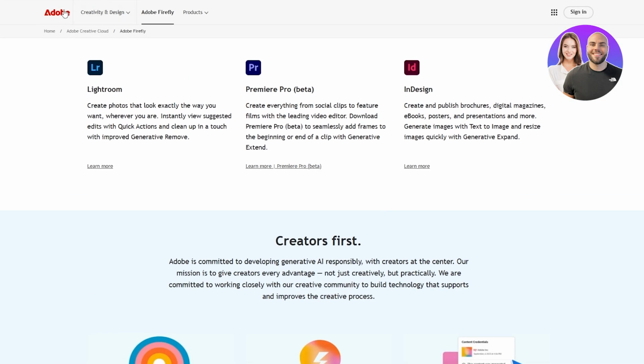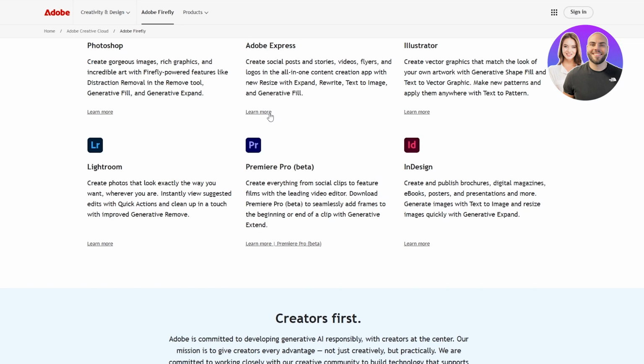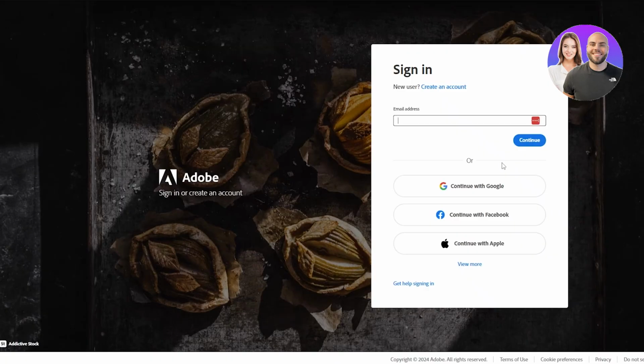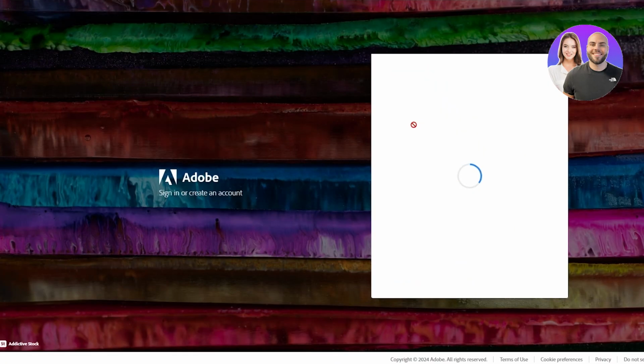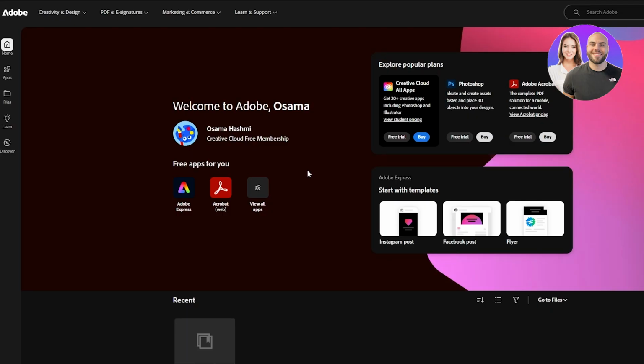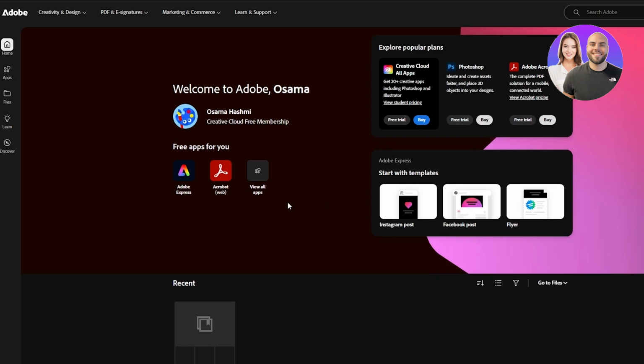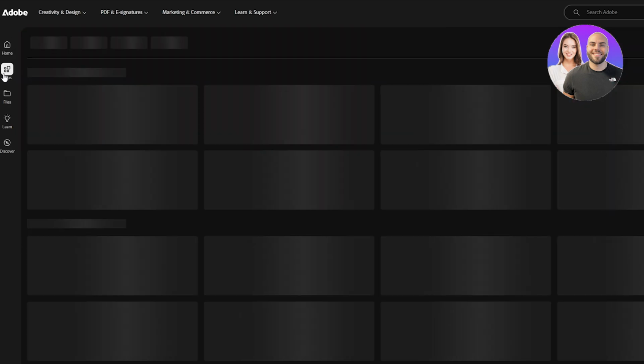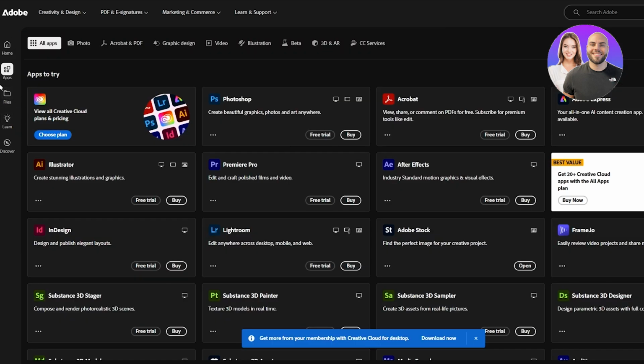So if you come over here onto Adobe Express, Adobe Firefly, all you got to do is sign in. I'm going to create an account as well because I think this is Adobe Express. This is something else. Let me check. And you can sign in with your Google account or email address, whatever you prefer. I have used sign in with Google. And once we've logged in, this is how it's going to look. You can see you can go ahead and buy all the Adobe products. If you come over here onto the left-hand side, you will find apps and other options as well, but go into apps and you can find what you are looking for.